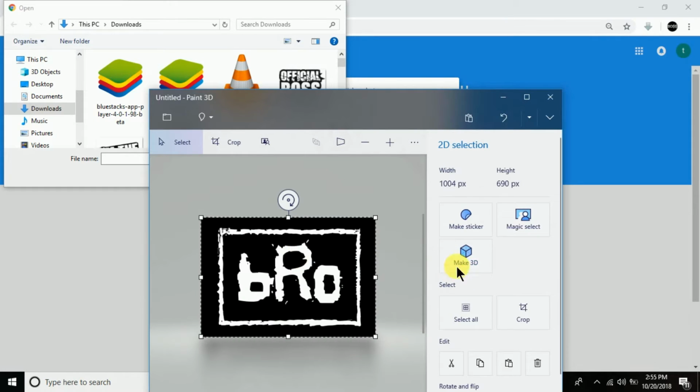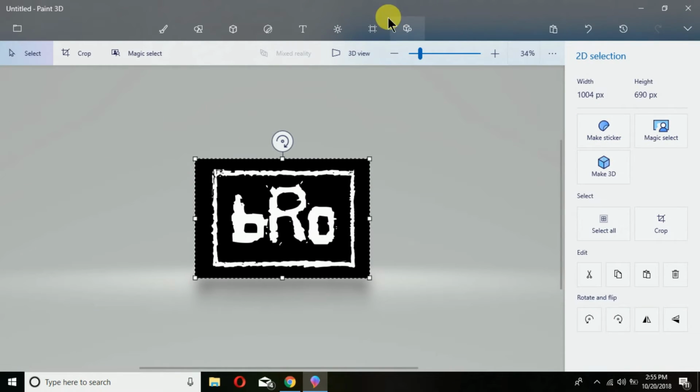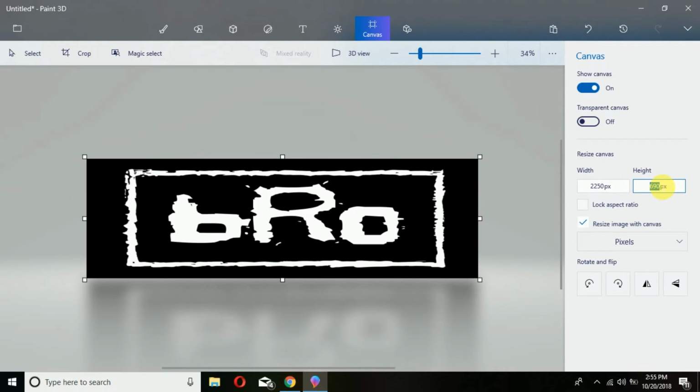Opening it, please make the size 2560 by 1440.